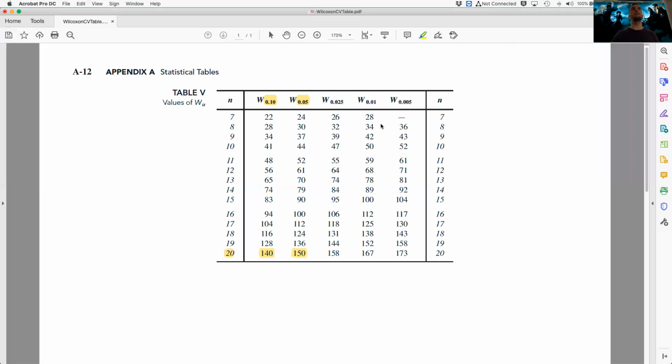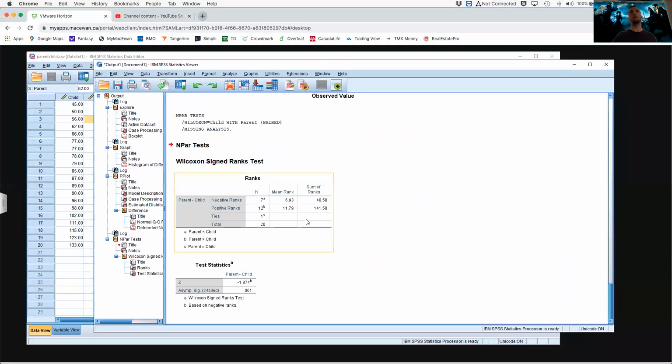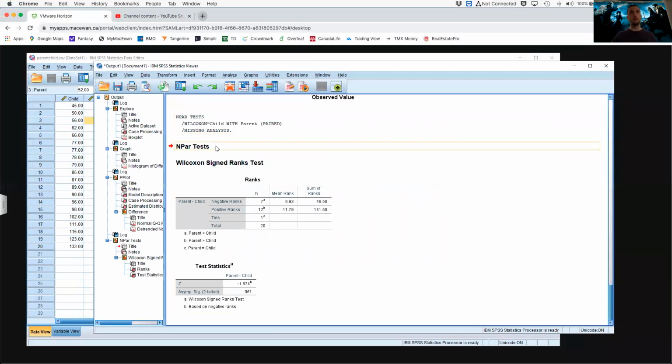Now this value is given to us directly in the SPSS output. So you'll notice that below the Wilcoxon rank sign test table, we have a second table which gives the approximation based off a z-score, or the standard normal distribution, and it gives the p-value for that test.